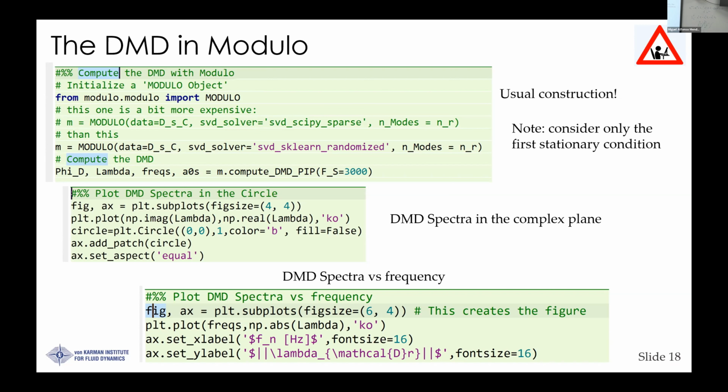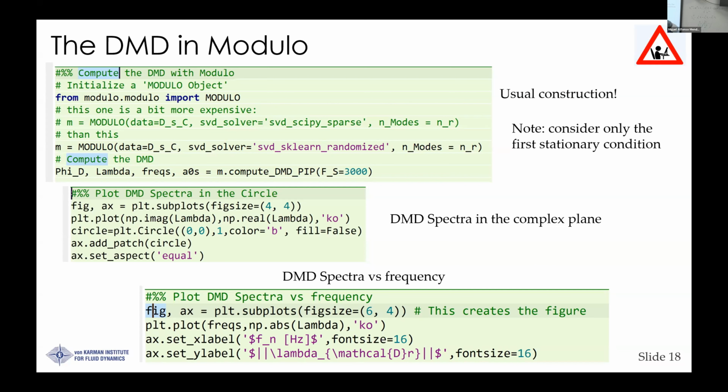In this case it was 3 kilohertz, and the output will be the spatial structures of the DMD modes, the lambdas, the eigenvalues of our best linear system in the data, the frequencies associated to that, and the amplitudes. Now, these are to be interpreted as initial amplitude, because if your data is exploding, what is the amplitude? Is this just the amplitude when you start? If it's oscillating forever, that is the amplitude, okay. But if it's vanishing or exploding, then the notion of amplitude doesn't really make sense. That's why I call it H zeros, because it's somehow the amplitudes at the first snapshot, okay.